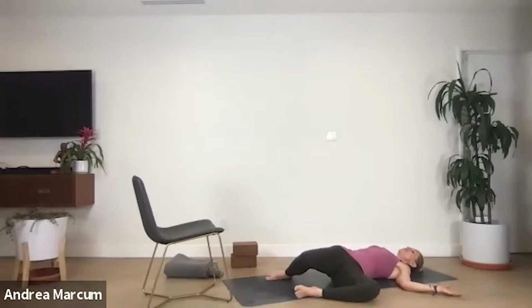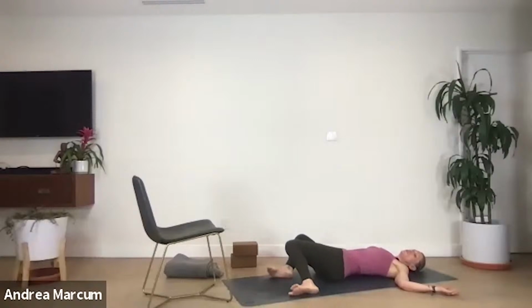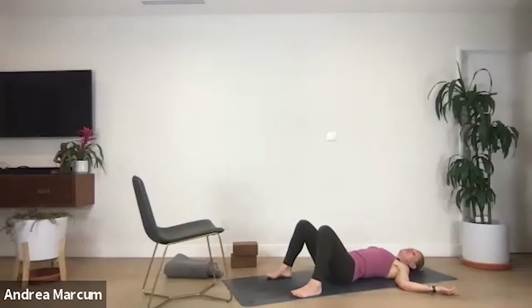No sharp pain, just let it feel like a sweet little release before our Shavasana final meditation. And then bring it through center. And let both of your knees spill over to the left. Your windshield wipers go to the left. Pause. And then come down the middle and let your knees fall together.